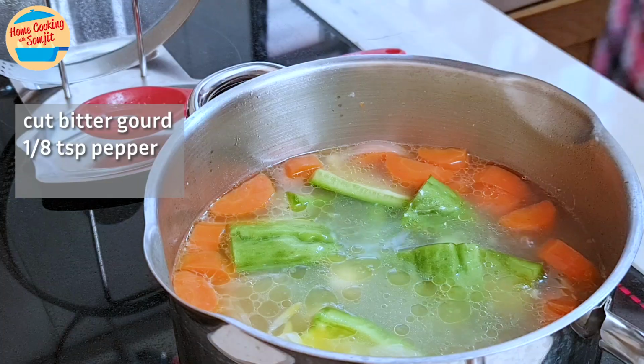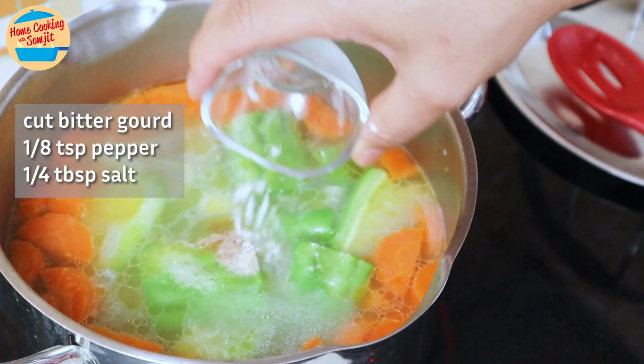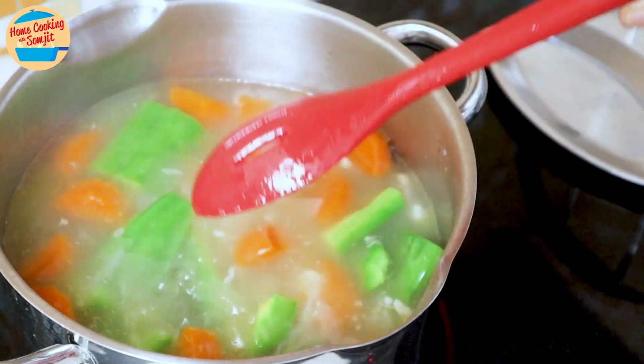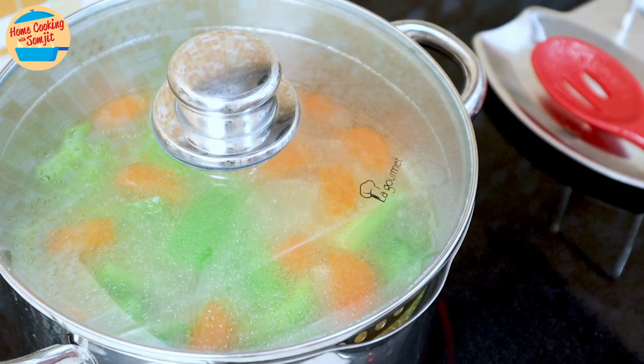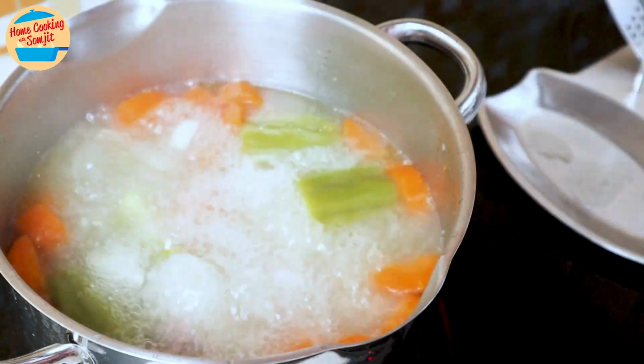Add in 1/8 teaspoon of pepper and 1/4 tablespoon of salt. Stir to combine. Cover the pot and continue to boil for another 20 minutes. After 19 minutes, the soup is boiling vigorously.